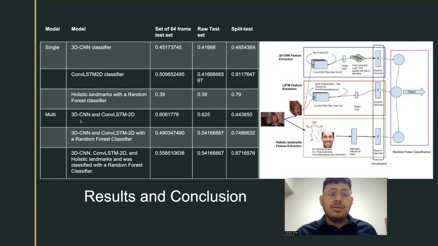When we added the holistic landmark classification and our random forest classifier to the 3D-CNN, the percentage went down about 5%, which is pretty significant. But we did reach the conclusion that if you have more deep neural network action in deception work, the possibilities could do a lot better.